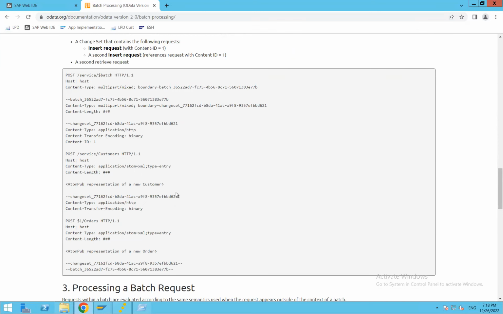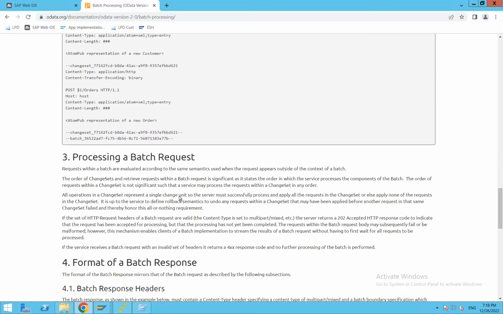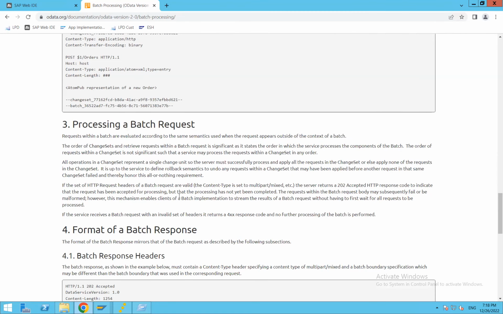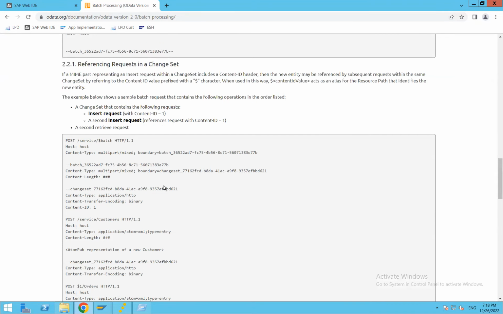In real time, where do you use it actually? Mass updating or mass upload? No, that will be mass processing, but it's not upload. It will be constructed and called by the consumer.